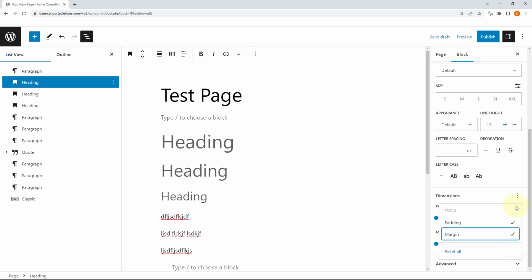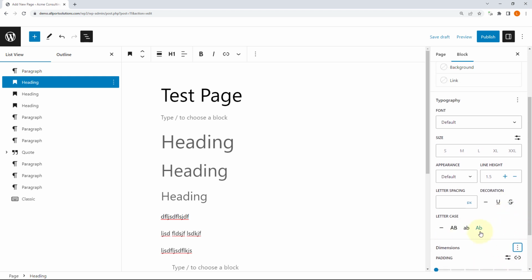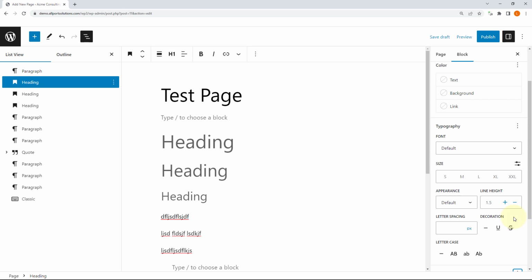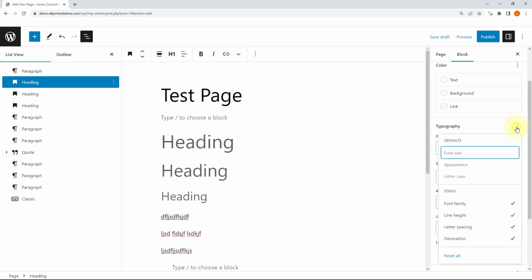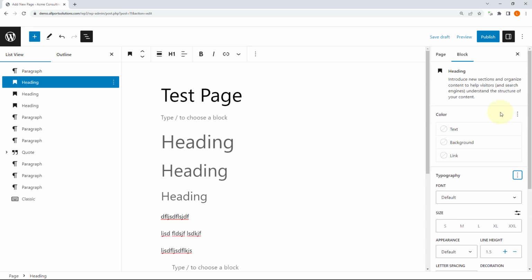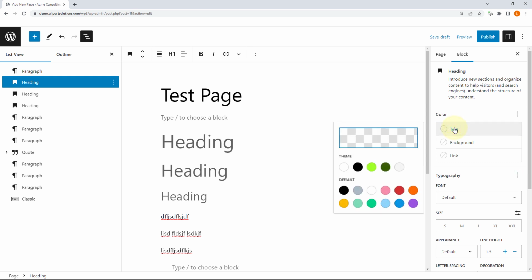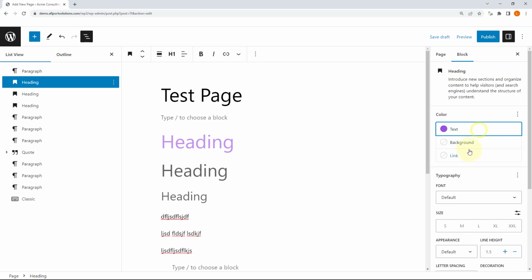I don't know, to me it makes sense to just show as much as possible, and then you can actually decide what you want to do rather than having stuff hidden away. Okay, so color the text, pretty self-explanatory. Let's choose purple, why not?